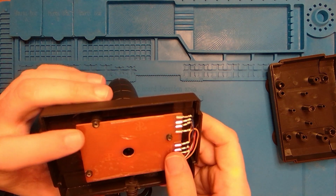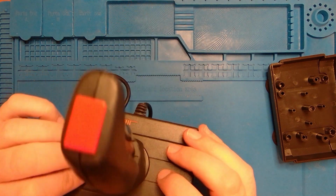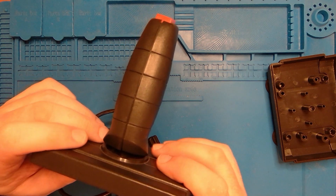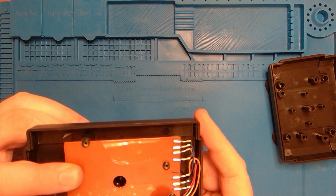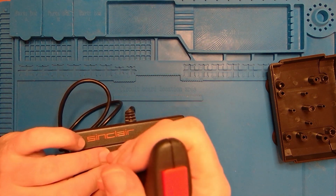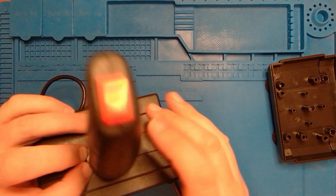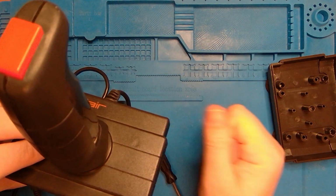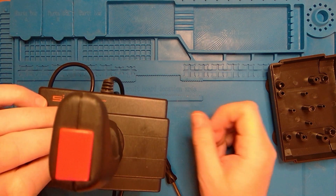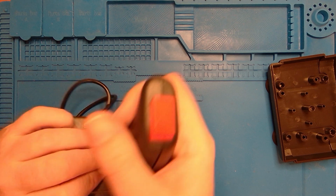Yeah. Must admit, the Atari 2600 joystick, although it's a similar mechanism, is a terrific joystick compared to this. I really don't think these kind of flight control joysticks really work for me. I'd rather have something a little bit more like an arcade joystick rather than something you grip like this.